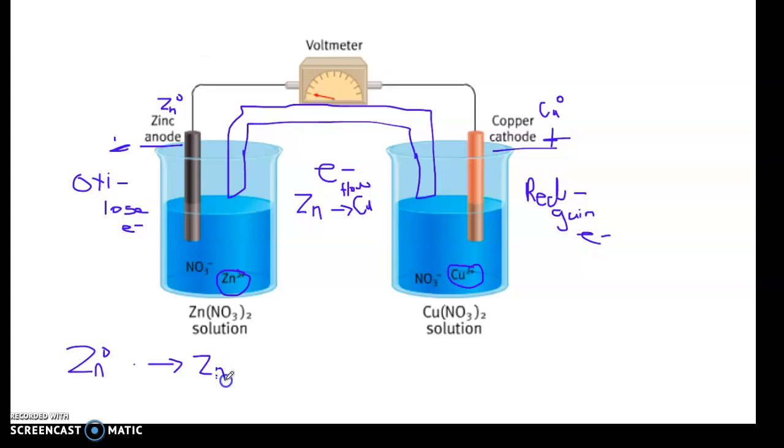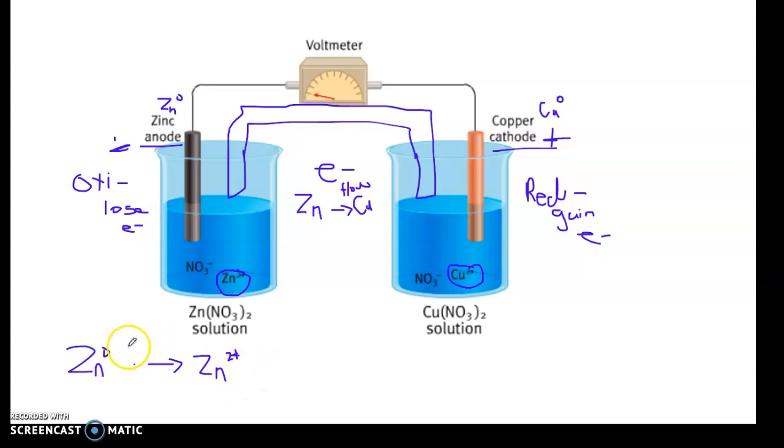Now some of you are wondering, how do you know it was 2 plus? Well, I know it's 2 plus for two different reasons. Because obviously the solution over here says zinc 2 plus. And also, if I look on the periodic table, the oxidation state for zinc is 2 plus. Remember, oxidation state tells me how many electrons I'm going to lose or gain. So that's how I know how many electrons are going to be involved for zinc.